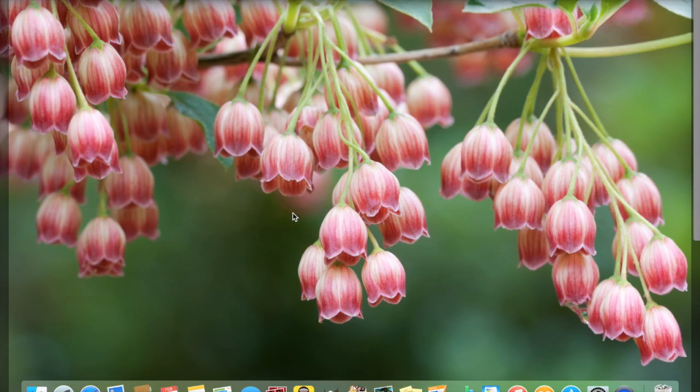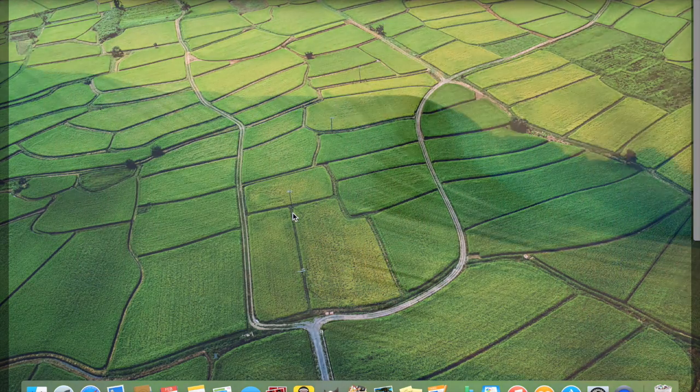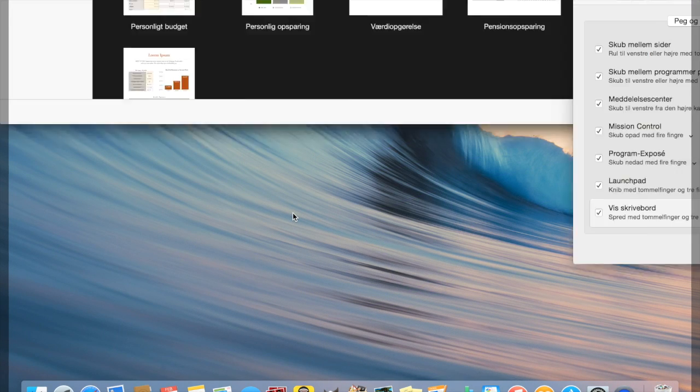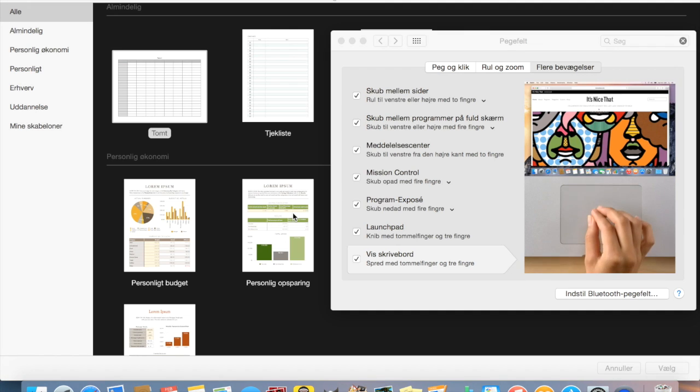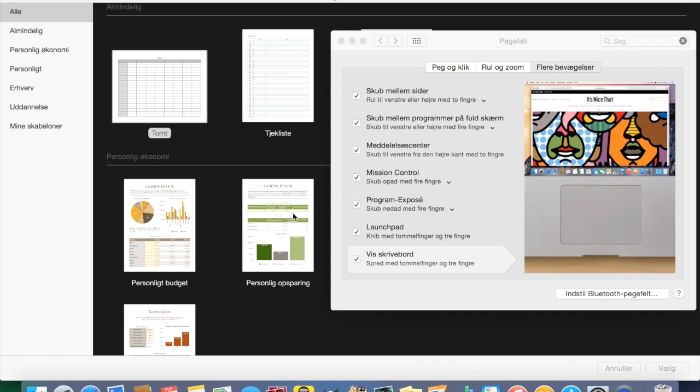And when you're ready to continue, just do the opposite. Make all your fingers move to the center, and all the applications become visible once again.